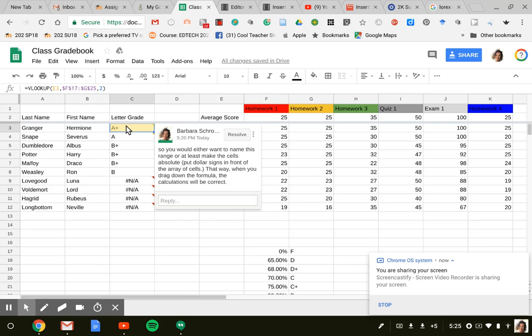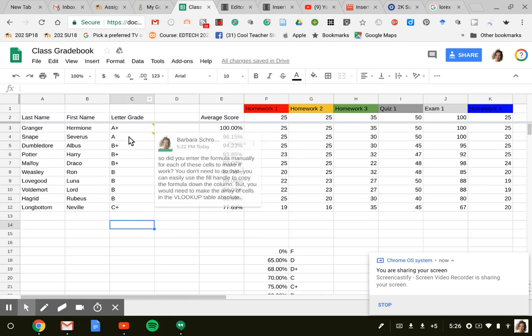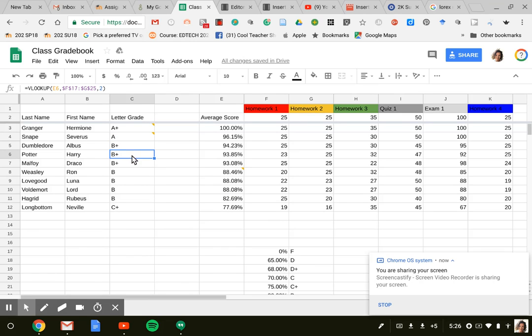So let's see, I've done that here. And now if you copy this down, it will work. And as you can see, each of these cells goes to this same reference. All right, so another way, and I'll just show you in this column, and you can get rid of this and fix this however you like.